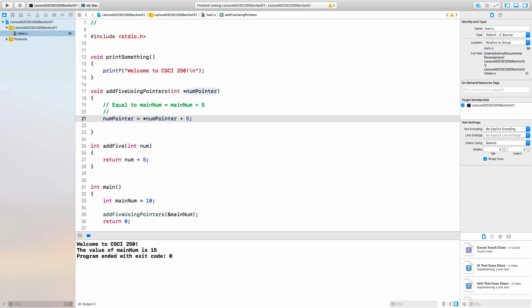Other questions? So, why is that better? Okay, so you're not convinced yet. If you want to change one variable, it's not better. But if you want to change multiple values, you can't do that with a return statement. When you return something, you only return one value. So if you want to change multiple variables, then it's very useful.